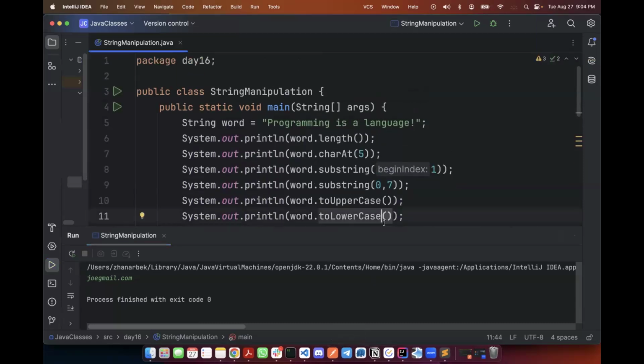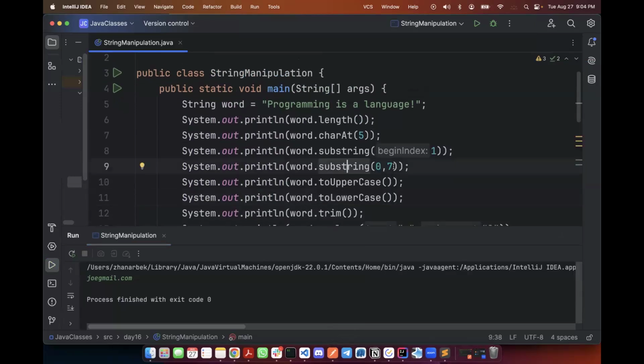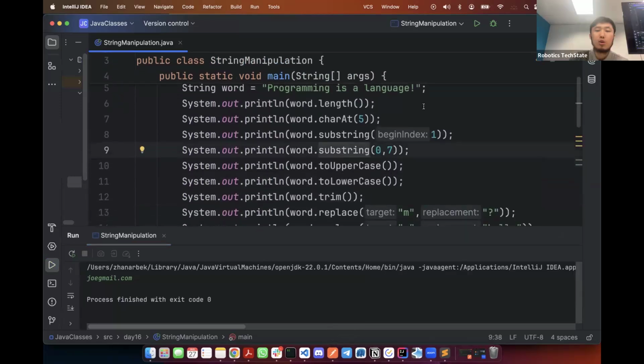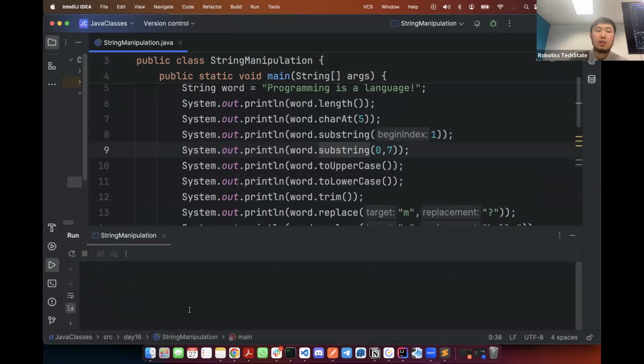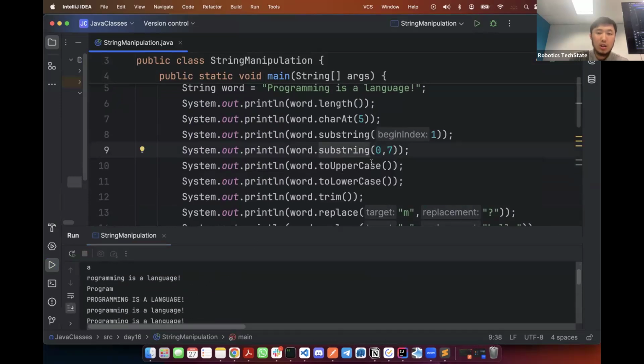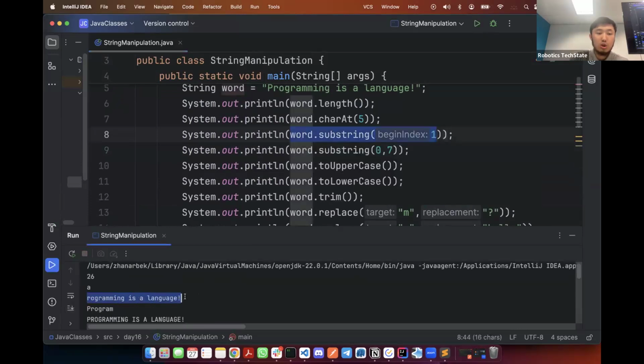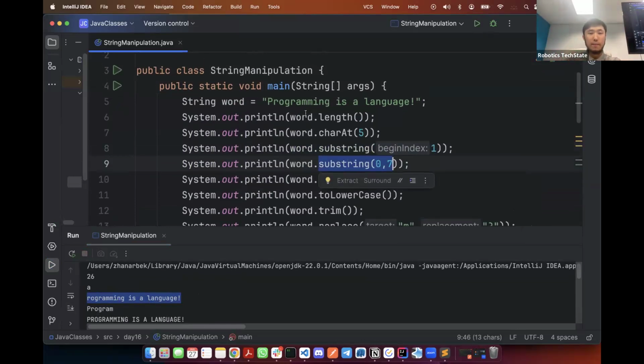Can you please explain again the substring 0, 7? I missed that part. What was the meaning? Here, word.substring(1) on programming language begins from index 1, but when it's substring(0,7), it gives you the string in the specified range.